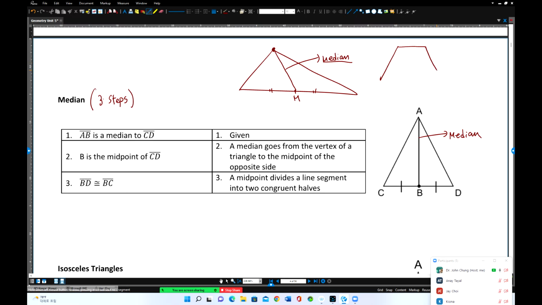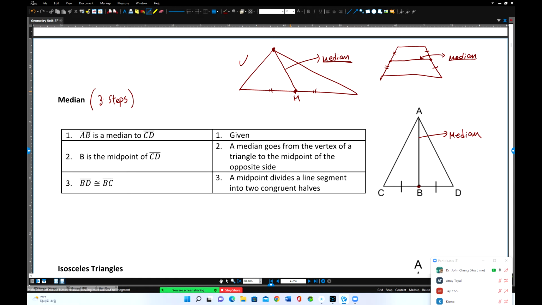When you have a trapezoid, you take the midpoints and make the line. This is also a median in a trapezoid. The median connects the midpoints, and they are equal. This line is also called the median. But this is in a trapezoid, and this one is in a triangle. That's different, okay? This is the median. I like this one. This figure is in general, right?